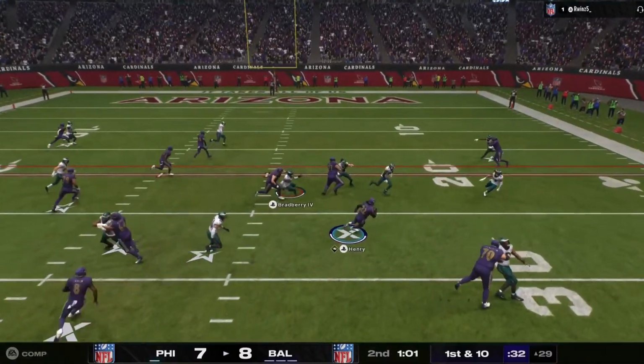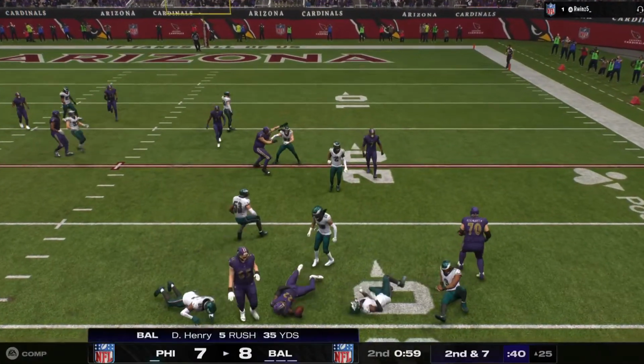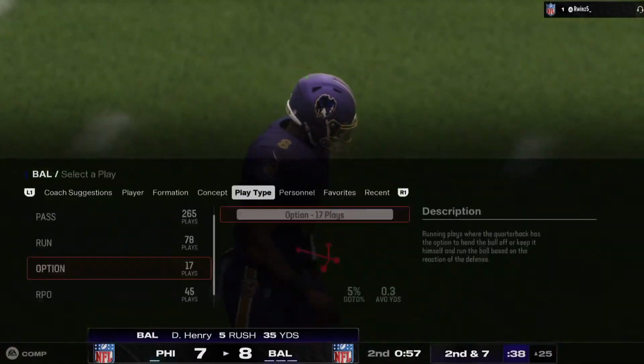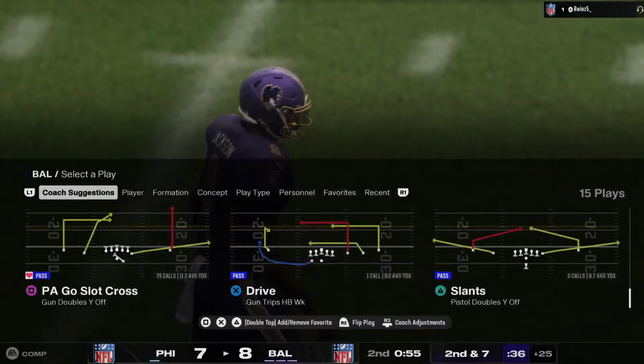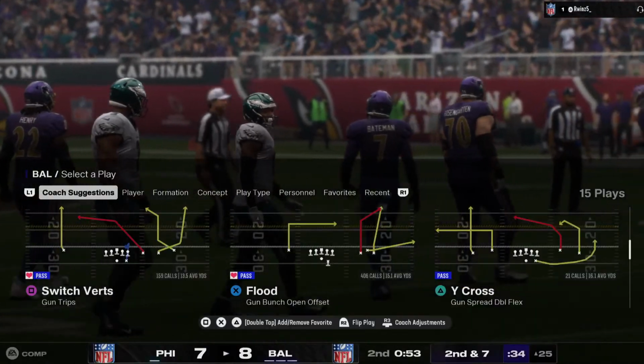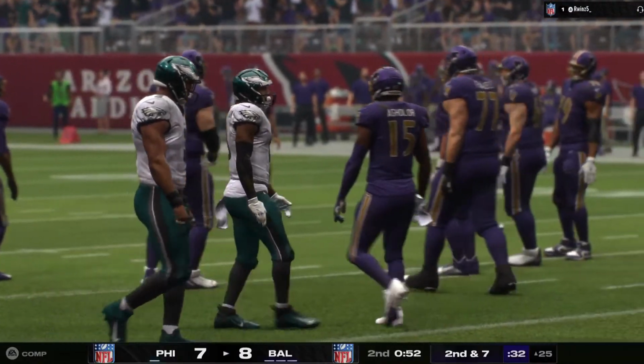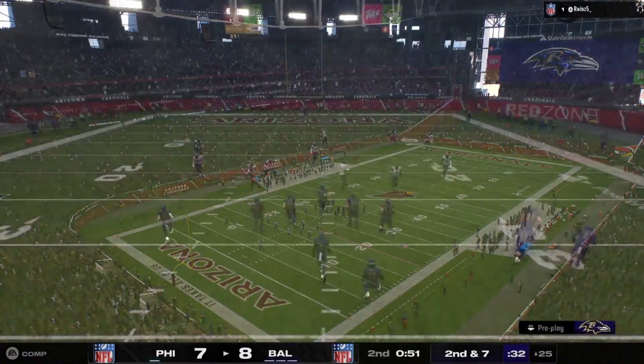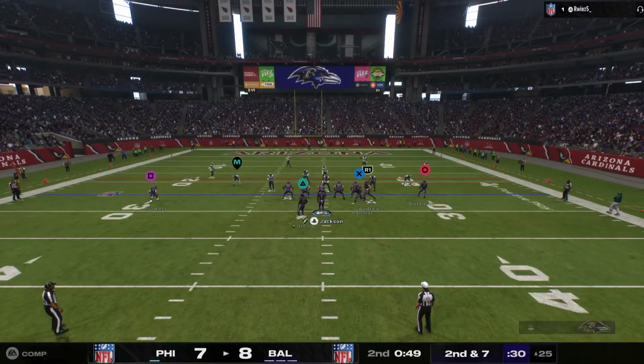A first down carry for Henry. Down at the 25. And give credit to the defense for stringing that play out, and they gave up no cutback angle. You know he was trying to dart through. No place for him to go. A nice job there, only giving up a 3-yard gain.